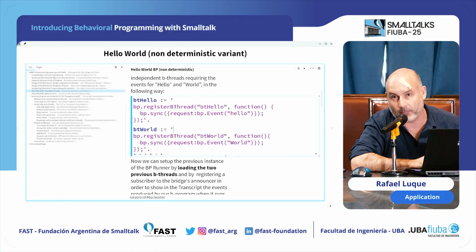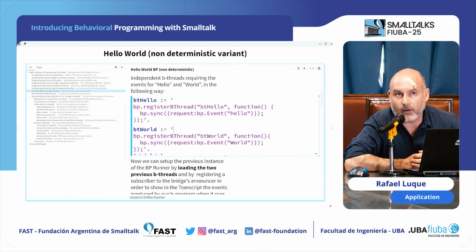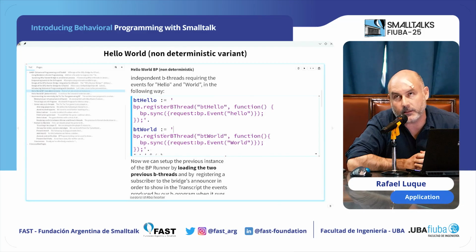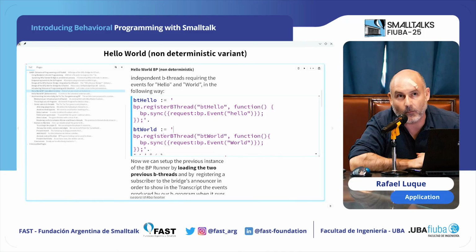You may notice that the B thread code is not Pharo code or Smalltalk code. It's simply a string because, as I have said, we are using as BP engine BPJS right now, and BPJS, although it runs on the Java virtual machine, is designed to express the B threads themselves as JavaScript. Sorry about that. It's something we are working on to have a more native Smalltalk experience. But right now, you have to write the B threads in JavaScript. It's not very problematic because B threads by definition are very simple and very short.